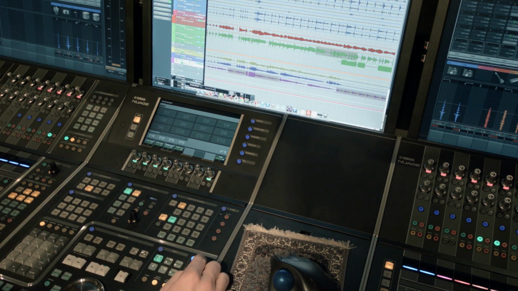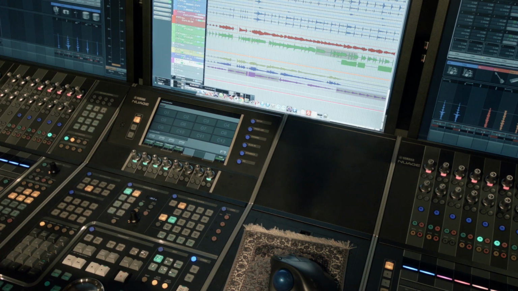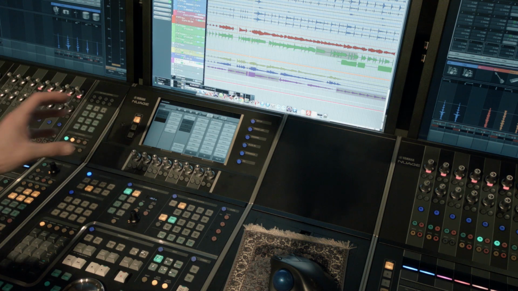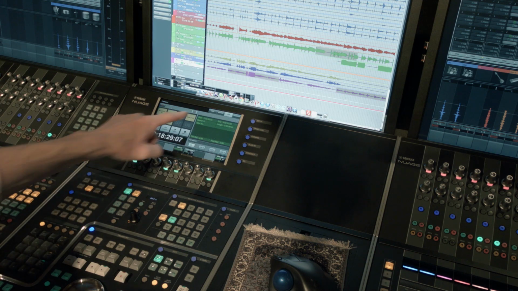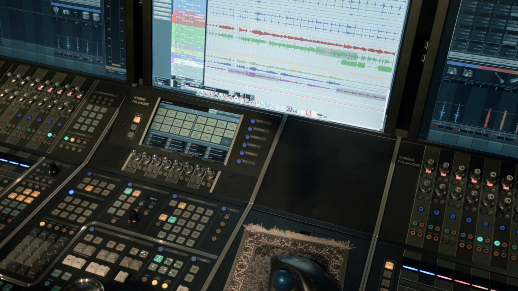Now in addition to that, if you click on the COM section, you can see I now have a total of 12 user assignable keys there for various communication purposes, for example. If I click on automation, we can also assign some user definable keys for that section as well. And under transport, if you go to the ADR section, we have a total of 8 more user assignable keys for those functions as well. Very versatile, and I found this to be so helpful. I'm not even looking through menus on the Nuendo platform trying to find things, because I can bring them right to me very quickly this way.